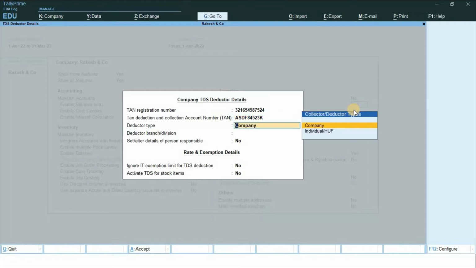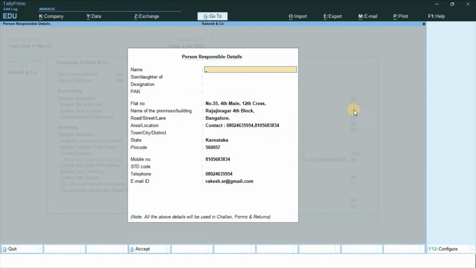Deductor type, select company. Deductor branch division, Rajaji Nagar 4 block. Set alter details of person responsible to yes.